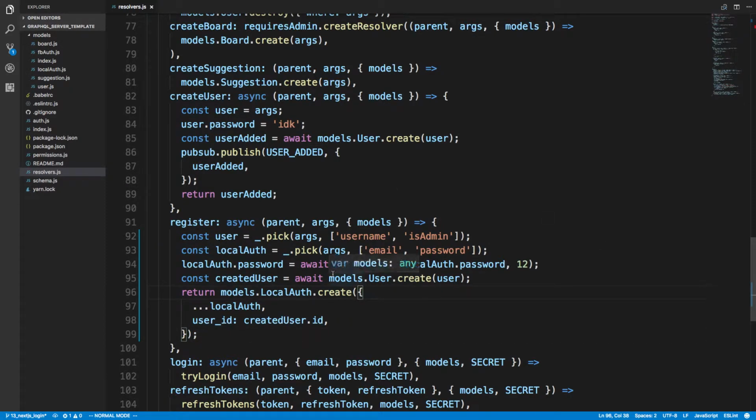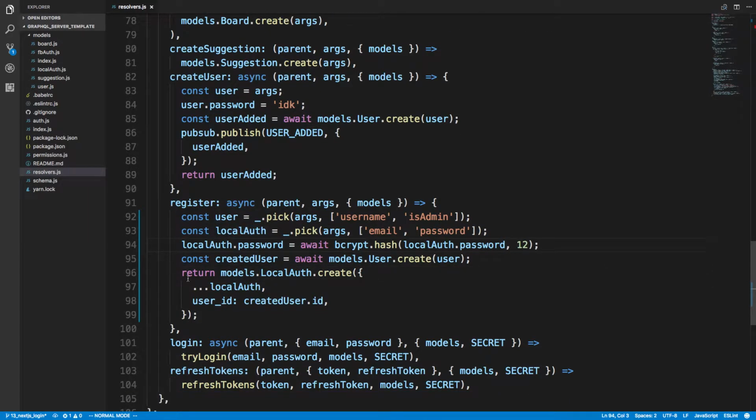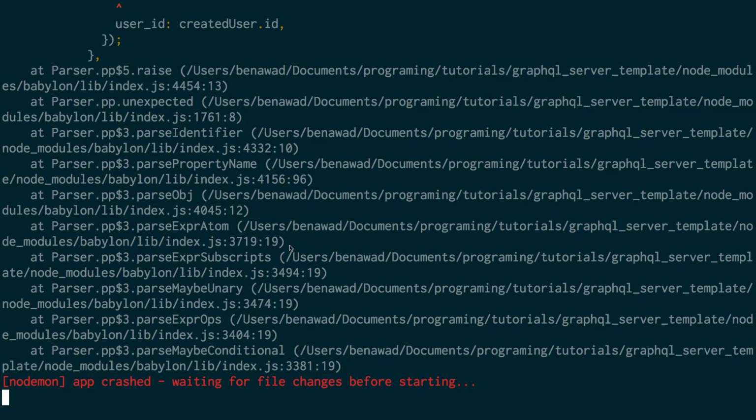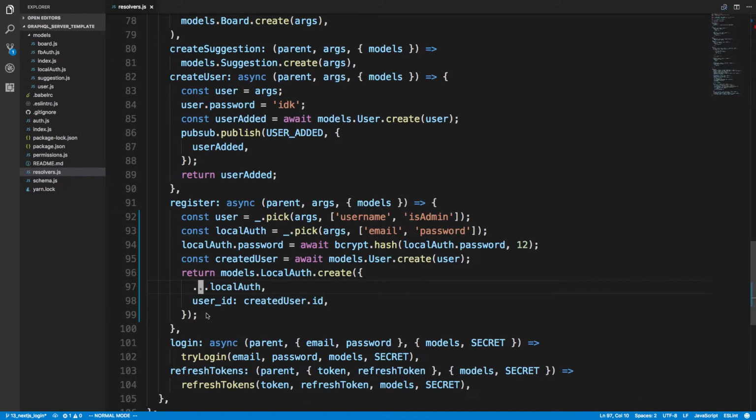And if you weren't with us on why we split the user and local auth up, that's because we also have Facebook auth, so if the user decides to log in with Facebook, we have them separate. Alright, so this is a piece of code here, and before I talk about the performance of this, I'm using the spread operator, and if we come to the console here, you'll notice we have a crash, and that's what I realized.